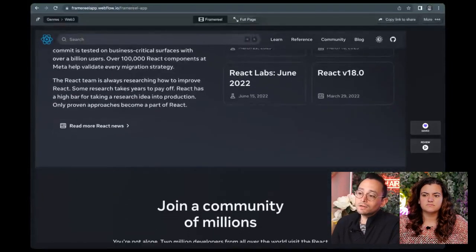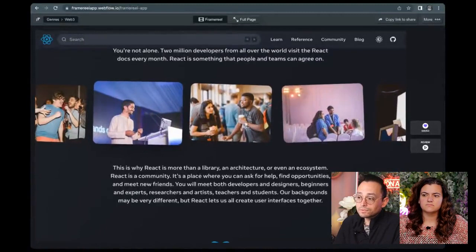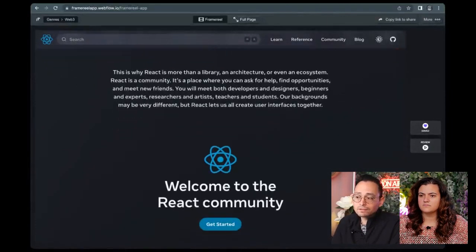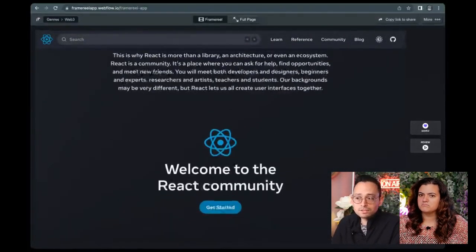So, then they incorporated more of the human component here. The React community is a very vibrant, active community of people. So them involving some of those photos there and stuff at the end here, that's really nice. So I think this is a really interesting one to look at because it is a very specific product that does obviously already have a community. So the hero section is not as robust as we just said.